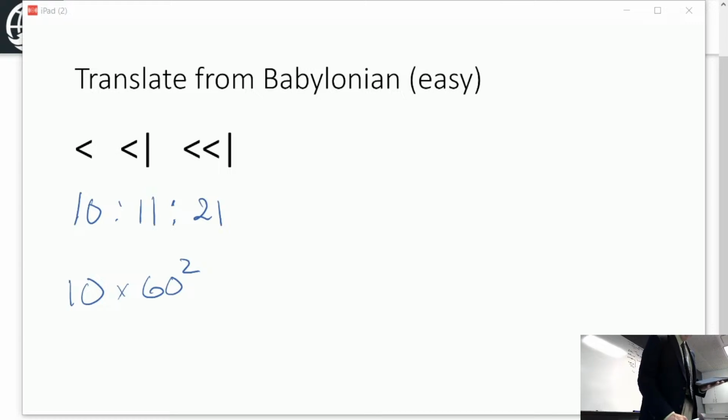We have, Caden. Caden, tell me about the minutes. Tell me about these 11 minutes. What do I do with those? Yeah, just multiply them by 60. So I'm going to add to that 11 times 60, just all 60. 60 to the first power. If you really want to put something there, you can do that. Very nice. All right, almost done.